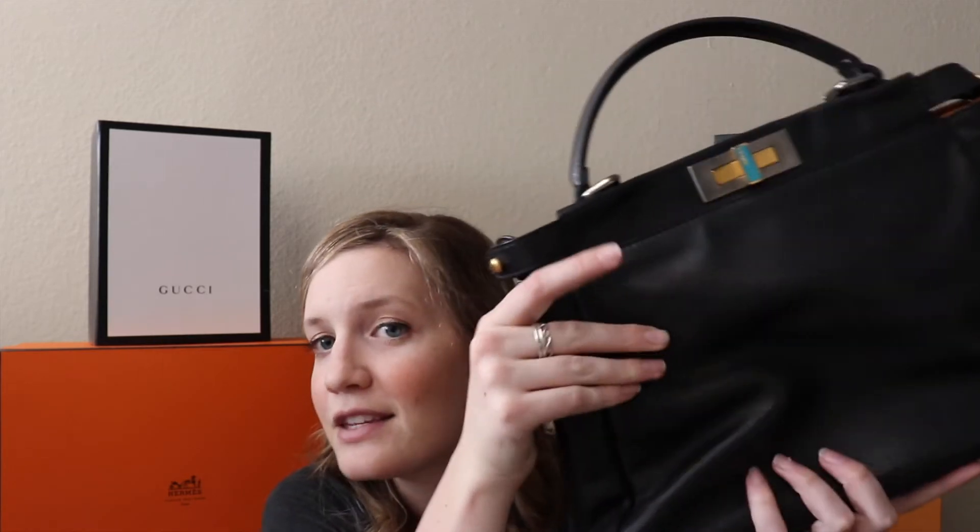That really upsets me because this bag is not cheap — it's definitely on the higher end of designer bags, and it falls over. At first I thought maybe it's something to do with it being a slightly vintage style. So I went to Fashionphile and bought a newer version of the bag, which I have since returned. It had more of the Sellier version, and it fell over even worse than this one. This one is older by about a year than the newer version, so I think it's just something with the structure of this bag.